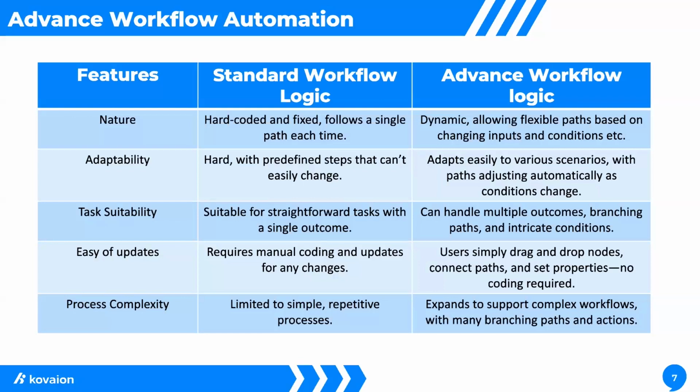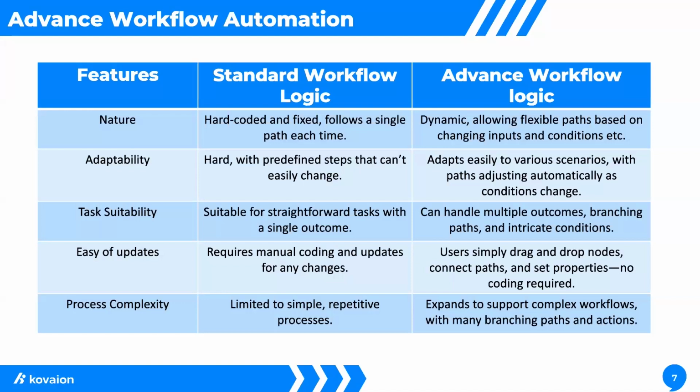On the other hand, advanced workflows are dynamic and highly flexible. They can adapt to changing inputs and conditions in real time. These workflows handle multiple outcomes, branching paths, and difficult conditions with ease. Instead of coding, users can simply drag and drop nodes, connect paths, and set properties, making updates effortlessly. Advanced workflows go beyond repetitive tasks, supporting complex scenarios with many layers of actions and decision points.